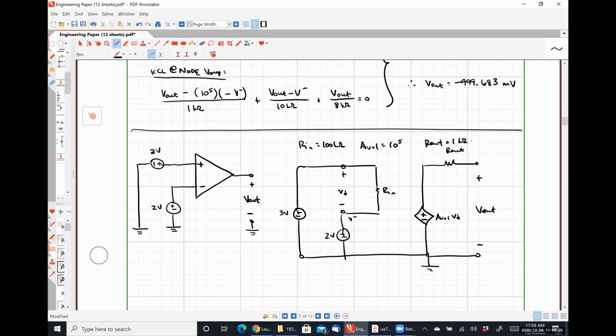So what's VD? One volt. 3 minus 2 is 1. So what's 1 times 100,000? 100,000, right? So supposedly we would get effectively a differential input voltage of 1 volt in, and we would get 100,000 volts out, okay? So this is a place where our practical op-amp model is failing us because it does not work that way. If we could effectively create huge voltages this simply, we wouldn't get paid nearly as much as you're going to when you get out of here, okay?